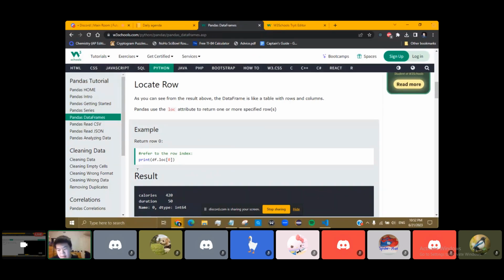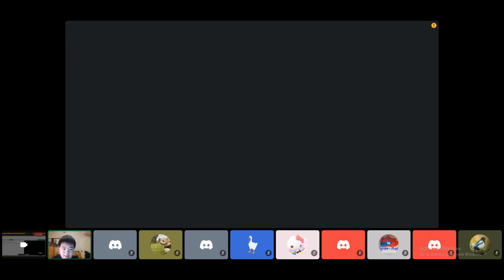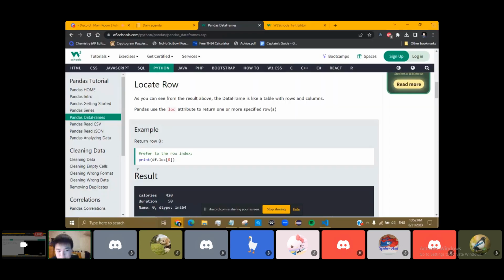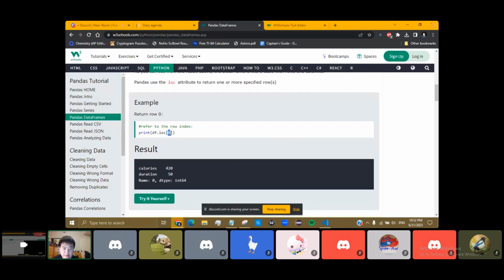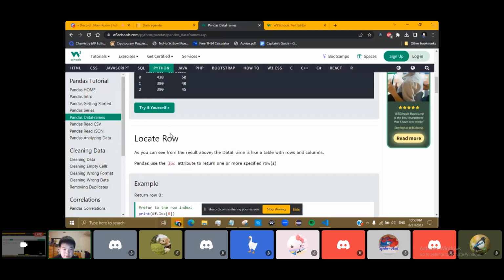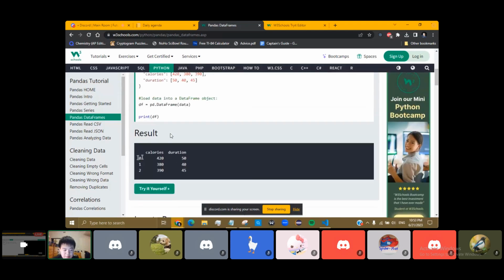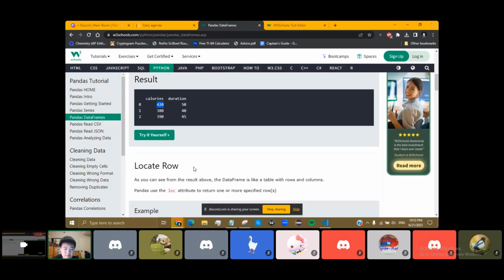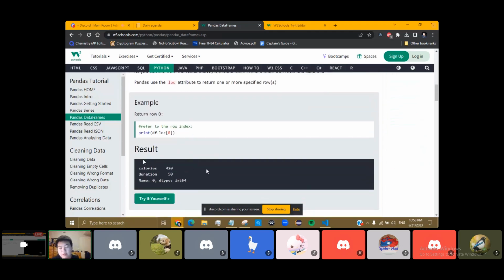Then you do dot loc, and inside the square brackets you put the row index. For example, if you wanted the first row, that would be row 0, which up here is calories 420 and duration 50. So when we print it out, we get those values.